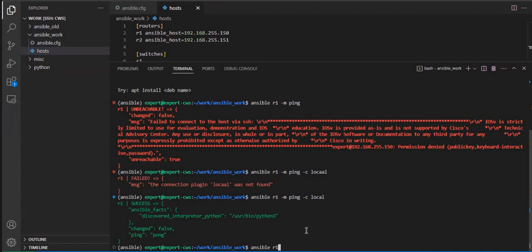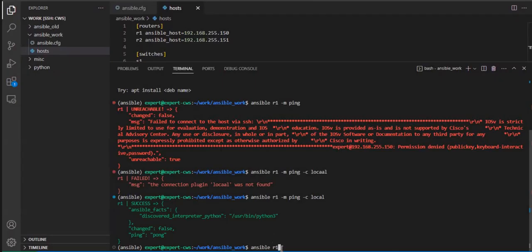is, yeah, in my inventory there are 100 devices, 200 devices, 300 devices, but do I want to ping all of them at this point of time? No, I want to ping only selective hosts. So that I am specifying here separately. Suppose I want to ping all, I'll say all. Suppose I want to ping a specific group, I'll say the name of that group.